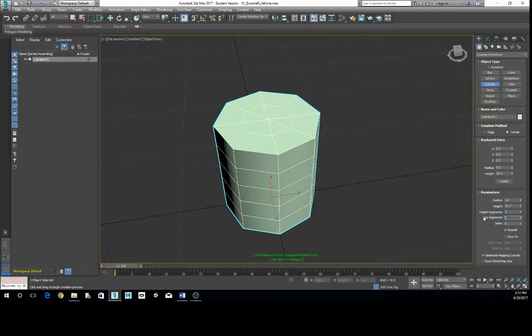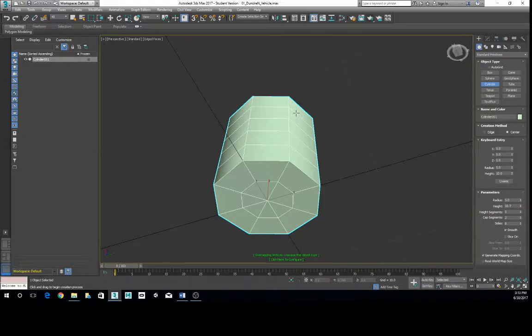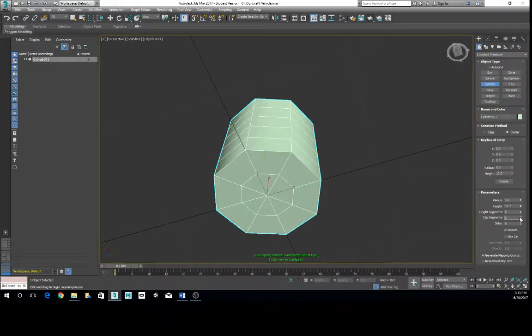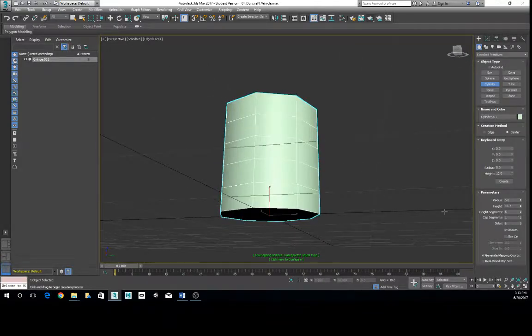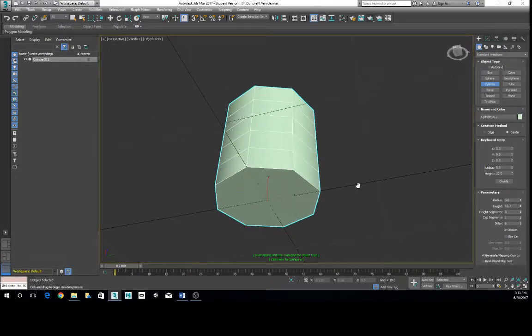Can you cap just one side of the geometry like that? No, it's both sides. If you wanted to get just one, you'd have to manually cut it. But you wouldn't want just one, ever, because you don't want n-gons anywhere on your model, whether we're seeing them or not. Occasionally it will happen. Yes, if you have to have one, hide it. But generally speaking, you don't want them anywhere.